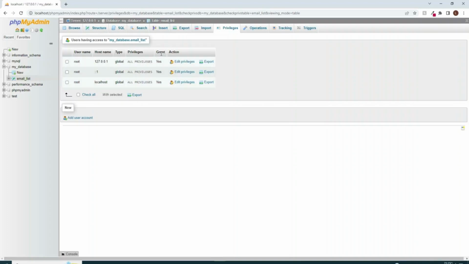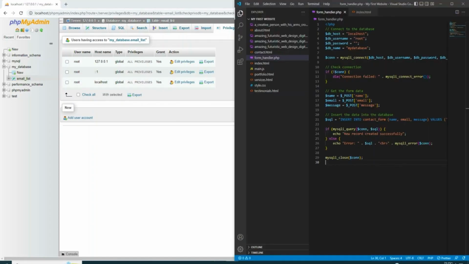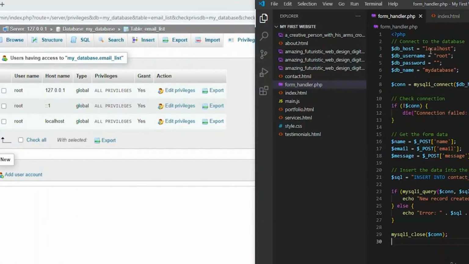And for privileges and grant, it says all privileges and yes. So there is no password restriction. So if we go back to Visual Studio Code, it looks like ChatGPT already gave us the right host name. So it gave us localhost, the username root, and no password. So all of those default values it already automatically gave us, which is very nice.